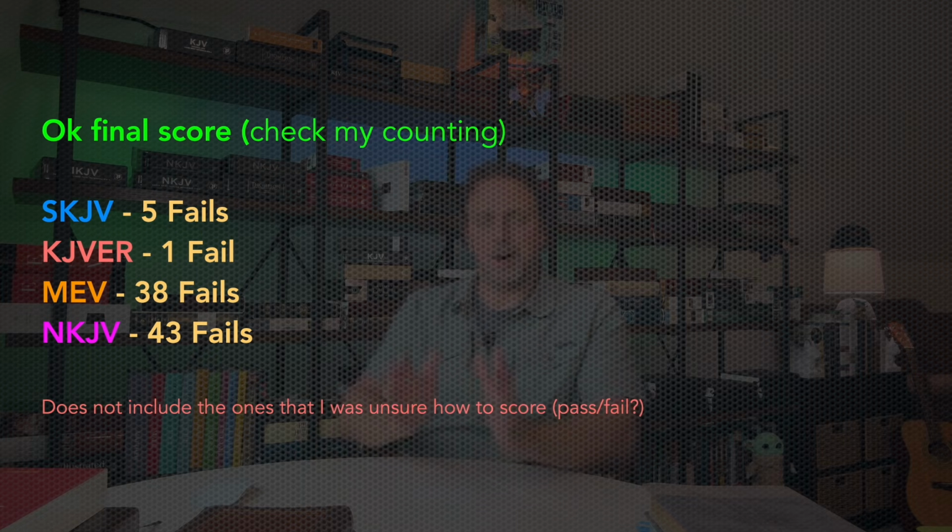So if you're looking for a modern version that does not deviate from the King James basically at all, it would be the Easy Read. It only had one deviation out of that whole list. I'm going to explain that a little bit more, but I'll say it here now: the KJV Easy Read is so close to the KJV, I almost don't understand the point of it. I mean, yeah, it takes out the ETH and stuff, but it's just already reading so close. But anyway, it was the most faithful to the KJV.